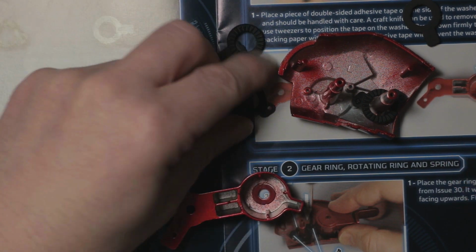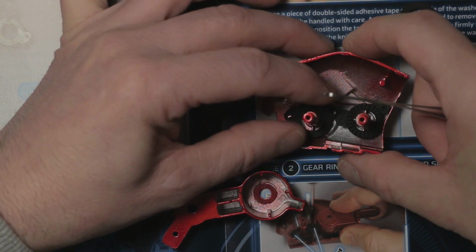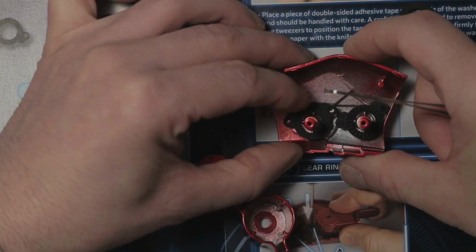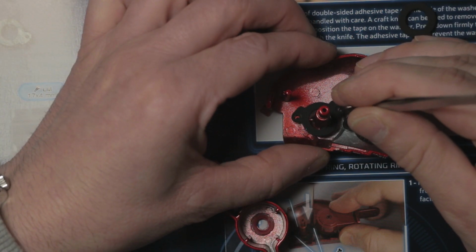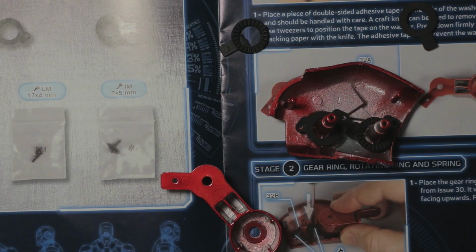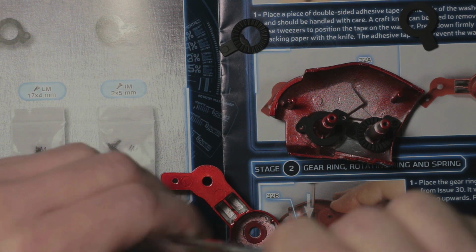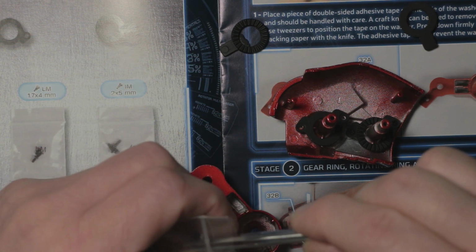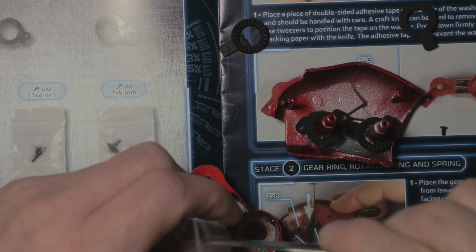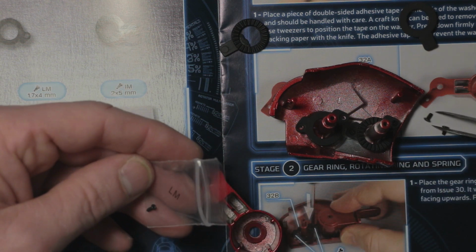Strange. So first of all, this one fits onto here, and we will need some screws. The screws in question are going to be LM. M for metal, L for limb? I don't know. L for something. L for leather. No, that's a saying, isn't it? Never mind. LM. So we have got a bag with 3 LM screws, which means that this is the correct bag because they always give you a spare one, which is very, very nice of them. Very nice, just in case you hurl one across the room in frustration or the dog eats it or something.